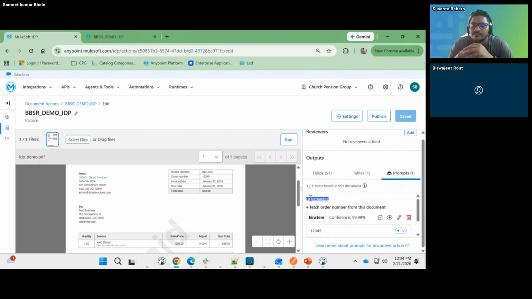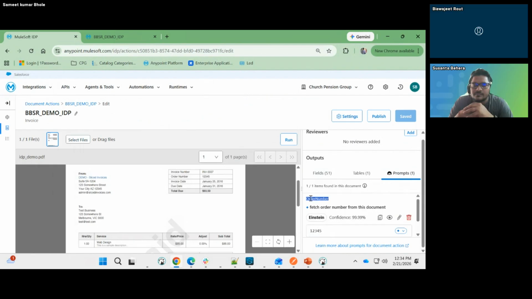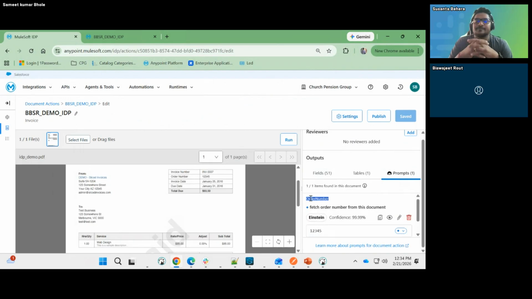And in case the confidence score goes low, that is an activity that will be dealt with manually, correct? Correct. Yes. Because without accuracy, why would you process it?